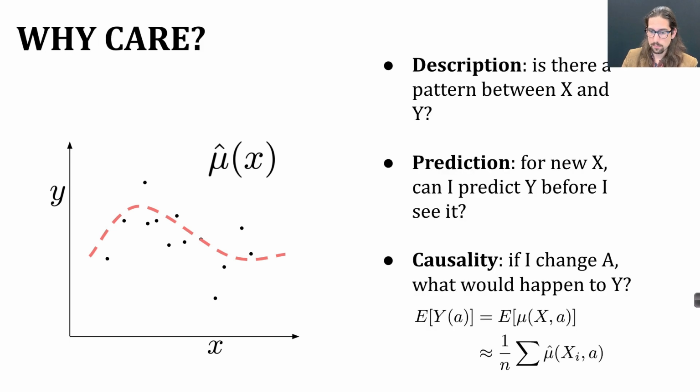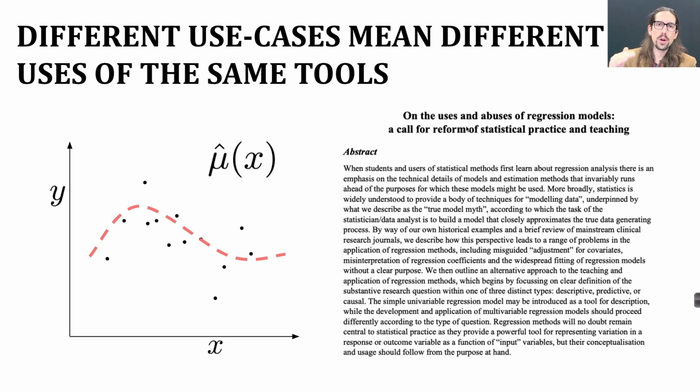What are you trying to get at? Are you trying to do some kind of prediction? Are you trying to assess a causal effect? Are you just trying to describe something in a kind of vague way? And depending on what it is that you're actually trying to do, the appropriate thing to do with this regression model, or introspect with it, or analyze it in some ways, is going to be different.